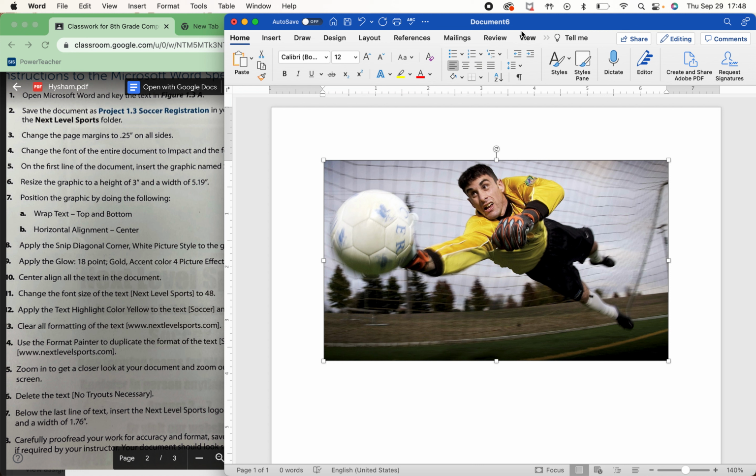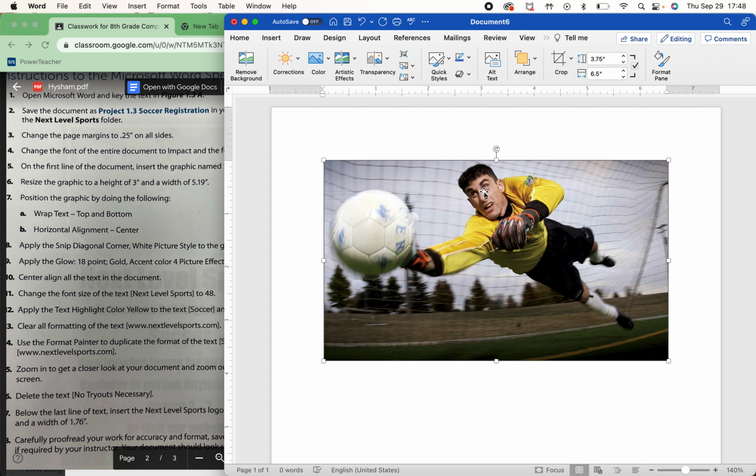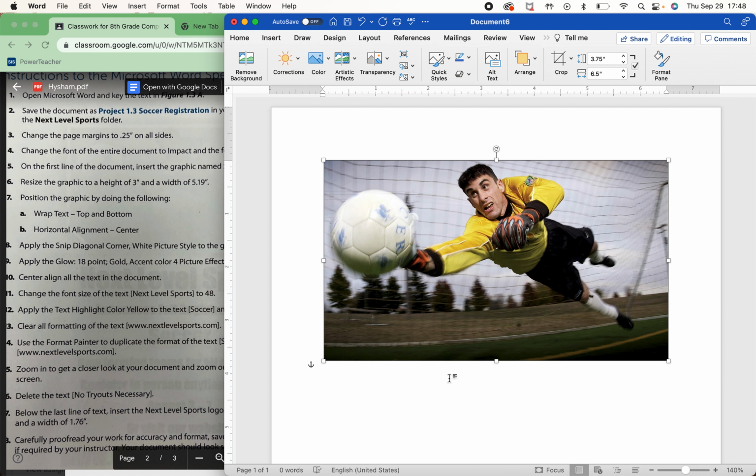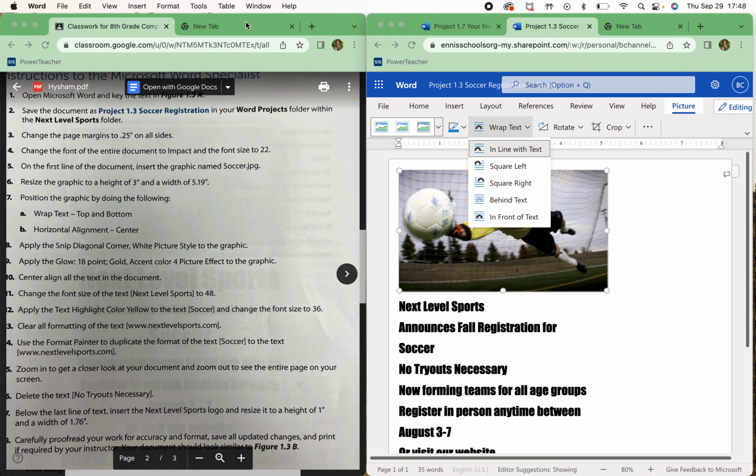If we wrap text on the application on here, it will also have more options, right? So what top and bottom does is it will move any text so it is not on the same line as our picture, right? So it will either push it up here or push it below. But I had you enter solely because ours does not do that.